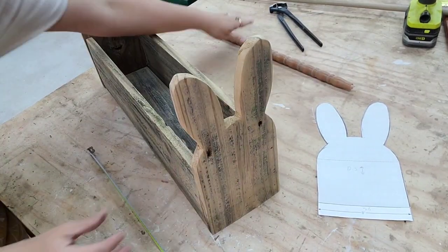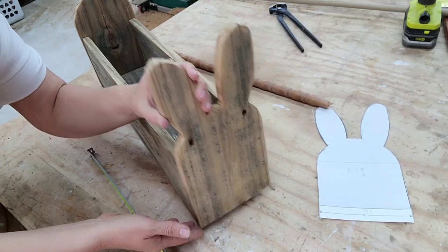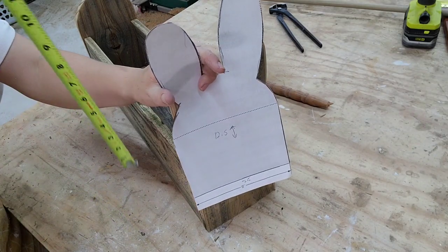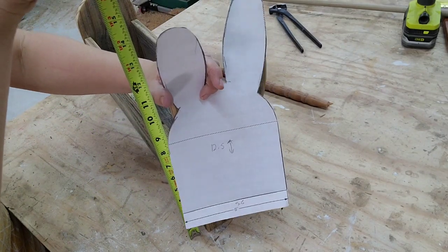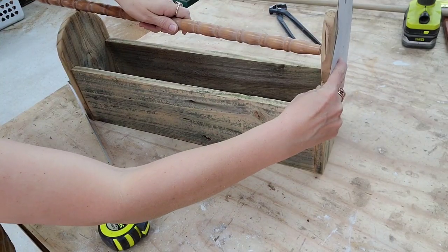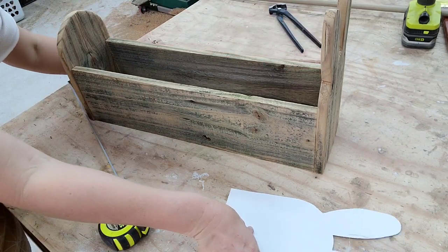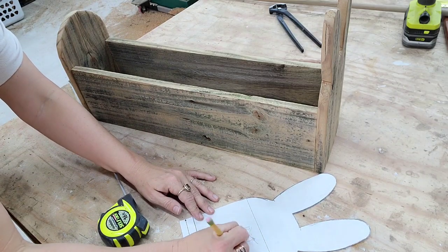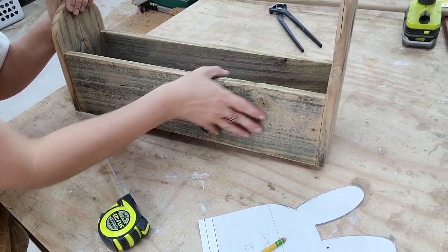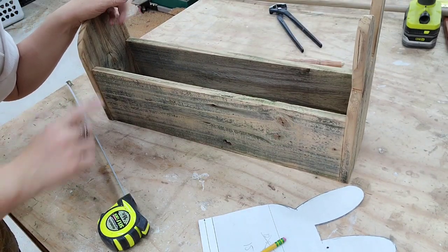So I got the bottom of my box on and I was going to the next step — attaching the spindle — and I'm realizing something isn't right. This part is way too small. These are my measurements from last year and I'm wondering if I changed it and didn't write it down. I'm thinking I need this top part to go up about 15 inches so the spindle will be higher up; with it down here there's just no room to put anything in the box. So I'm going to remake this with the right measurements — I'm going to put 15 inches on the template so I remember next time. This box I'm just going to paint up and sell like this without a spindle. I think it's still cute — it'll be really cute with some floral.